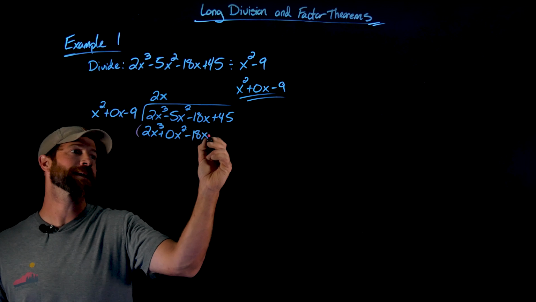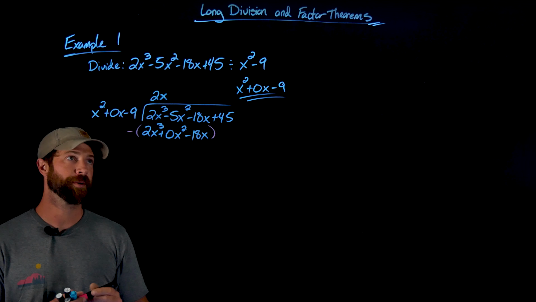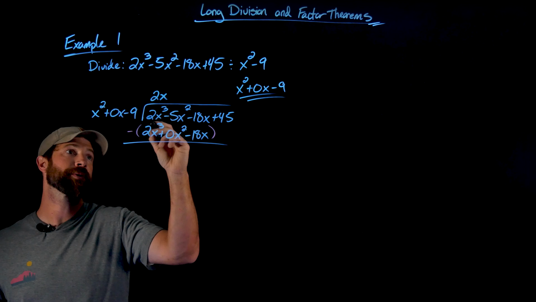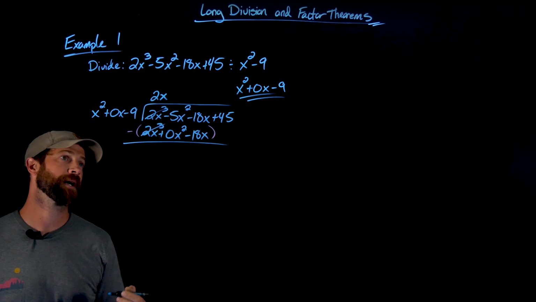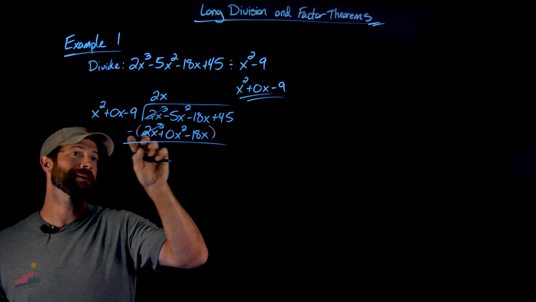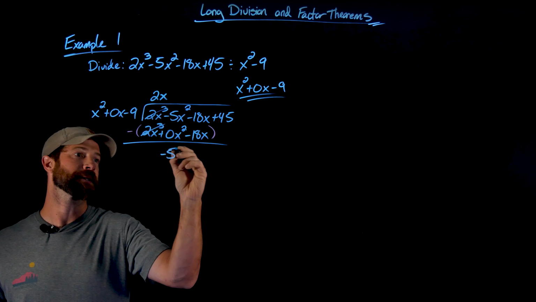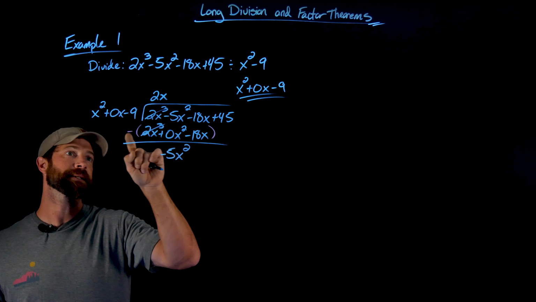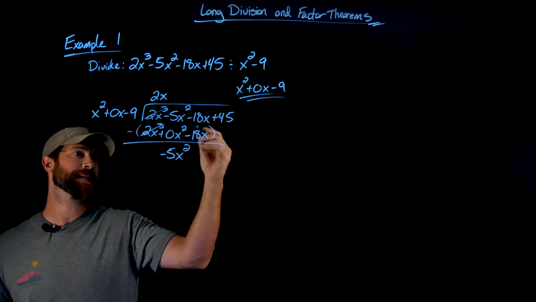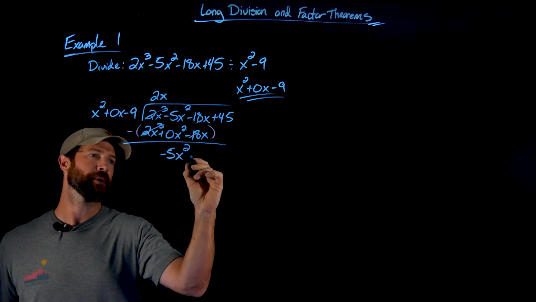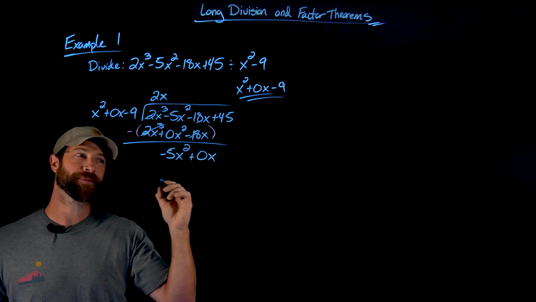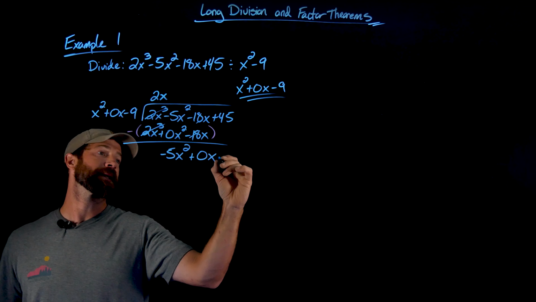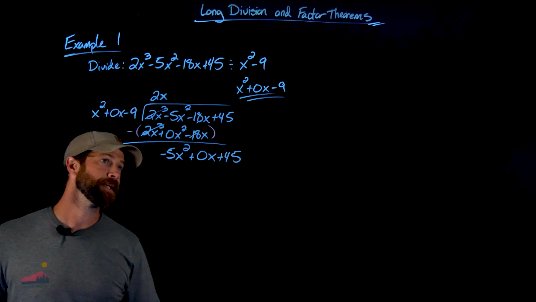Then I subtract that from what I had. So let's see what my remainder from that move is. 2x cubed minus 2x cubed. Well, as always, that should cancel out if I did it right. Negative 5x squared minus 0, well, that doesn't do anything, so this is negative 5x squared. In this case, I have negative 18x and then minus negative, or plus, 18x. So those actually cancel. But what I'm going to write here is 0x for exactly the same reason I introduced that 0x up here. Bring down this 45 and continue this process.